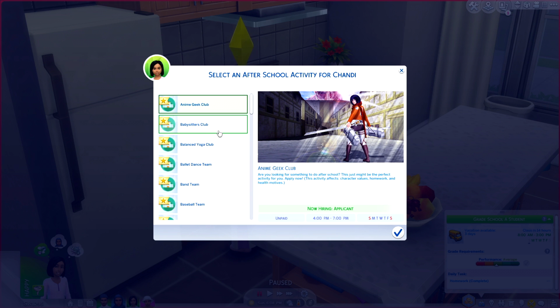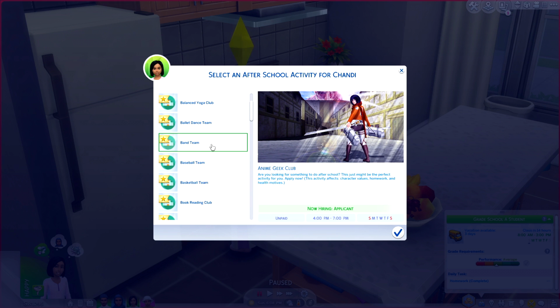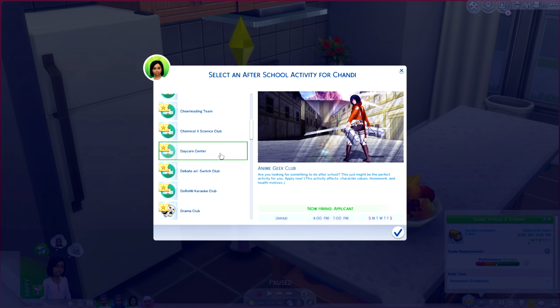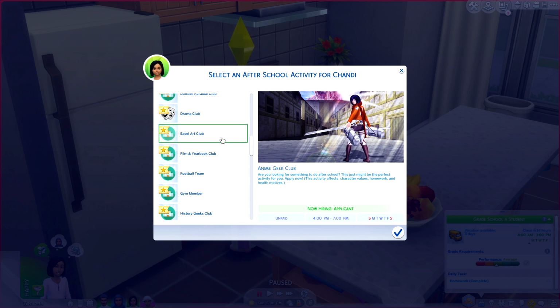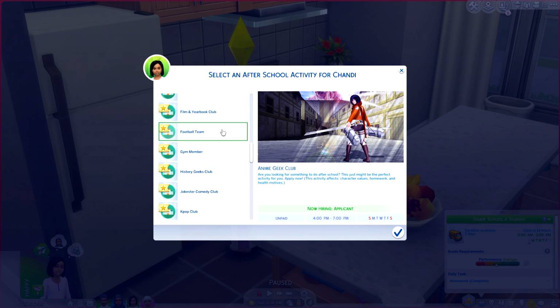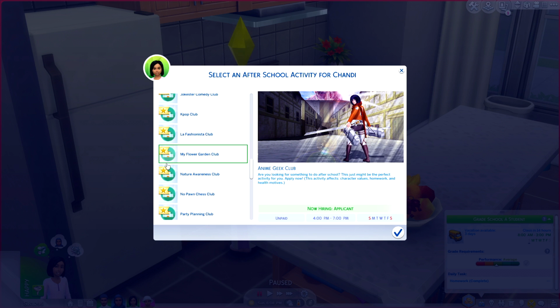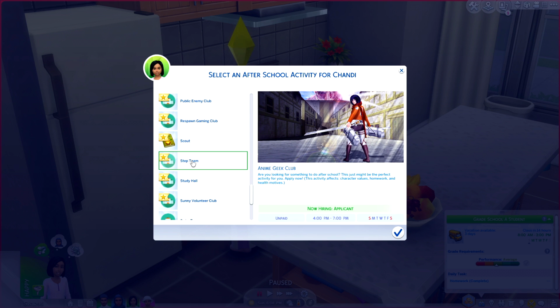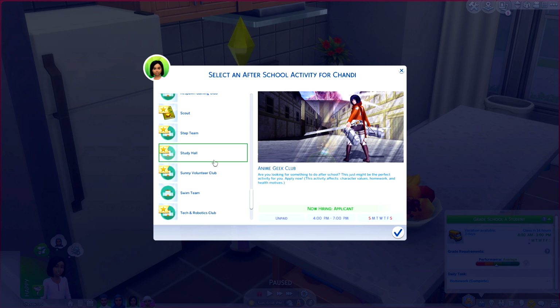We've got Babysitters Club, Balance Yoga, we've got bands, baseball, basketball, book reading, cheerleading, daycare, drama. I think that's something that's already in game if I'm not mistaken, but everything with this little green icon right here, you see that? All a part of this mod, which I think is absolutely crazy. It must have taken a lot of time.